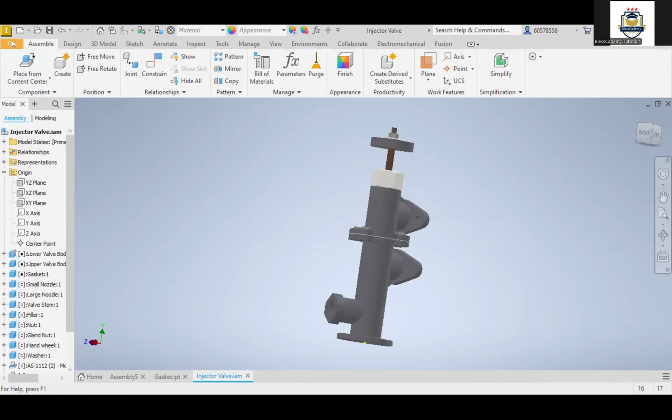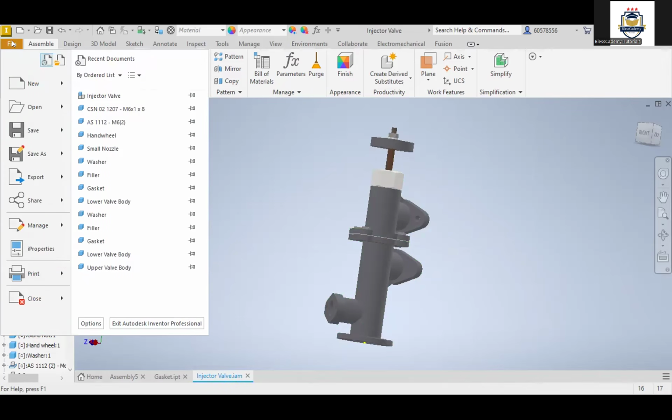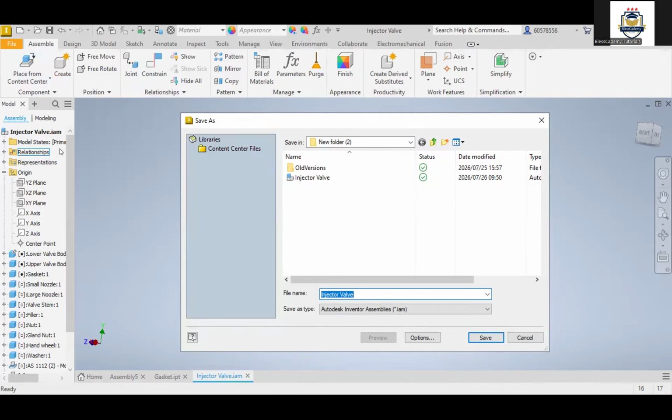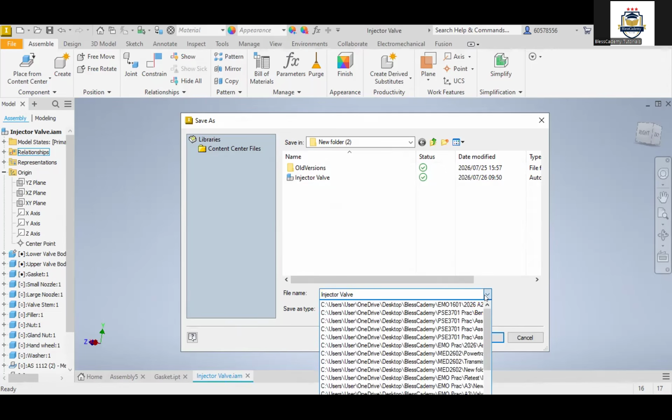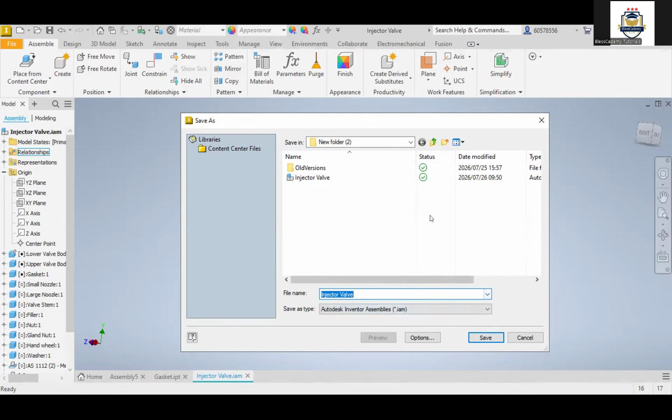So we go to File, Save As. I did save the AM file. Now I need the step file. Save as, you go to save as type. Let's see.